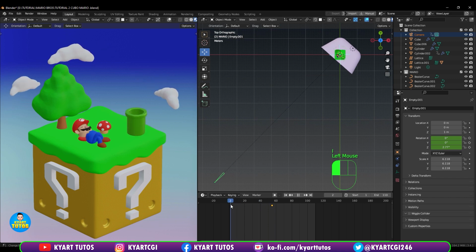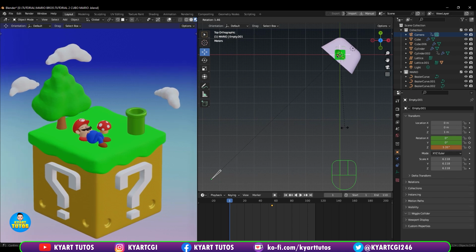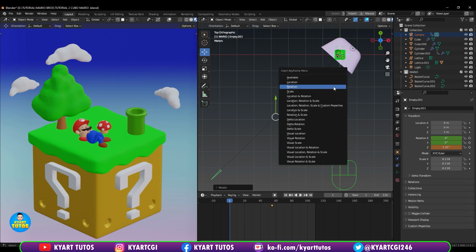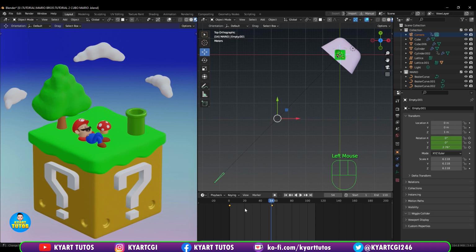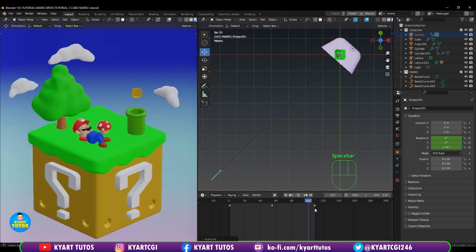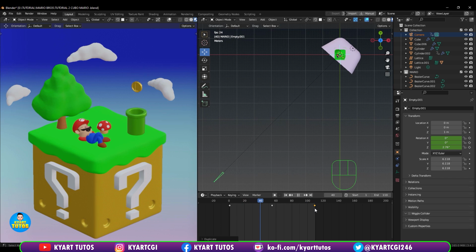Then I'm going to go to the first keyframe right there, and then make that small rotation, maybe right there. Then I, rotation, so it will do something like that. Then I'm just going to select the first keyframe, Shift D, copy, and then put it at the end. So our animation will look like this. For me, that is okay.